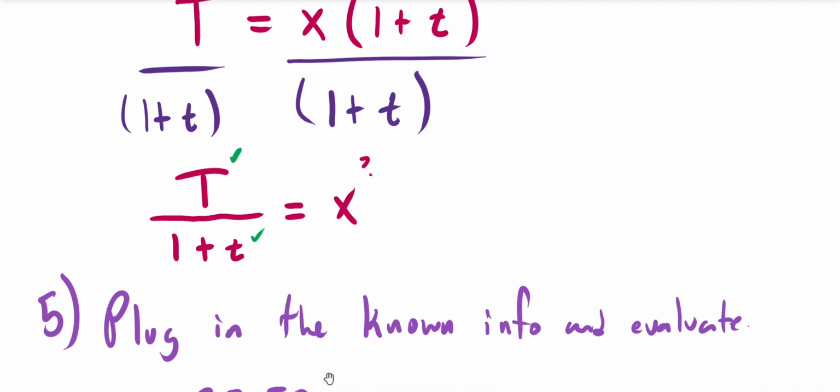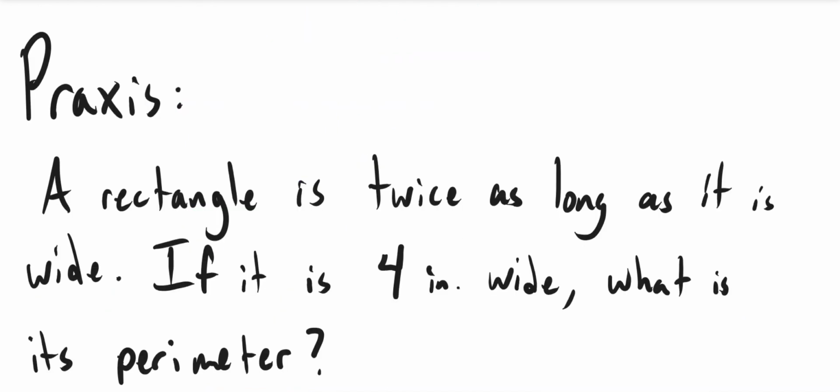The whole point of algebra is that you don't just get one answer, you get every answer to every possible total, tip, and original cost. And you'll miss out on that kind of generality if you're so gung-ho about plugging in the numbers right off the bat. Okay, so now let's work on a praxis exercise.